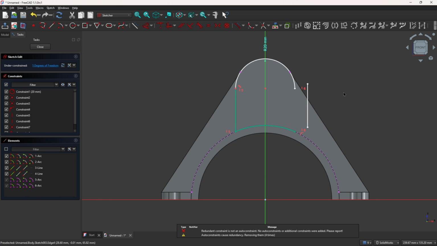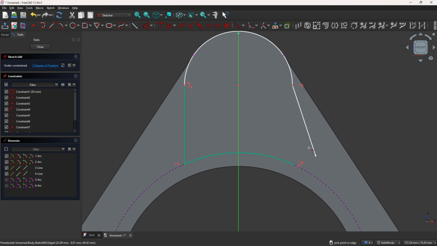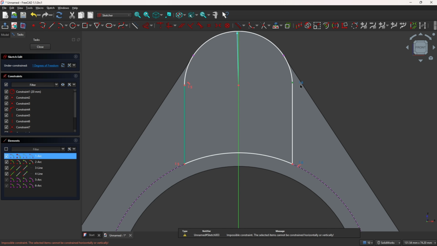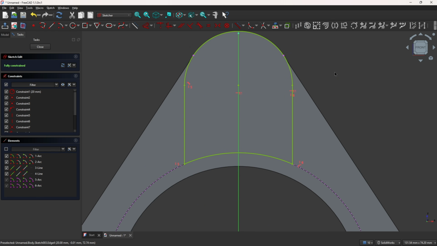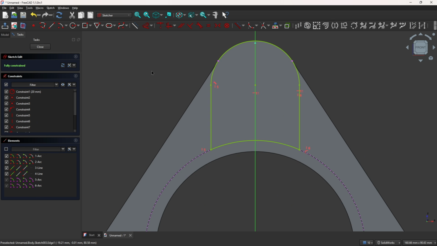Let me see if it is not coincident here, sorry. This point lost the reference, so go to horizontal vertical again, select this point and this point here. Okay, and leave the sketch.